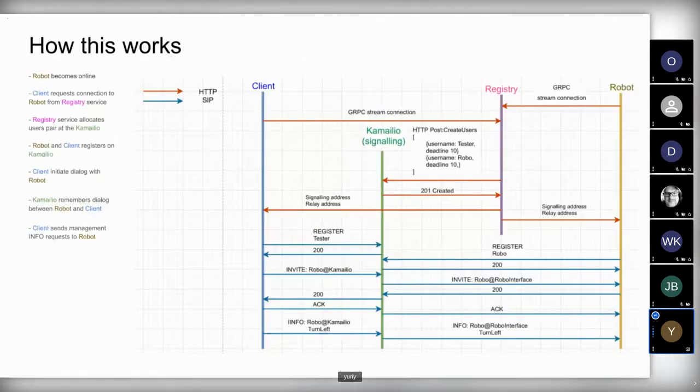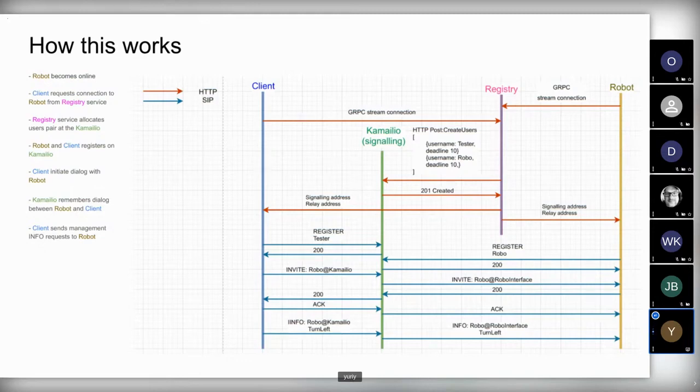So how does this work in theory, in a graph? We have a client and we have a robot. The client and the robot connect to the registry service, which I will mention a little bit later, and we'll tell about it a little bit more. We'll also tell why we chose to move the registry separately from Kamailio.